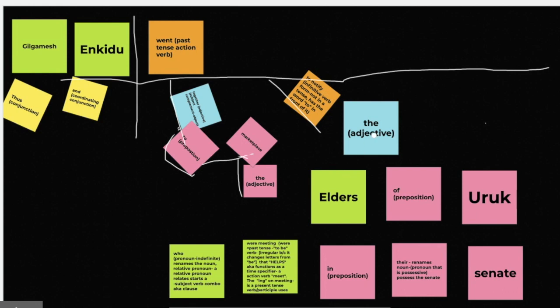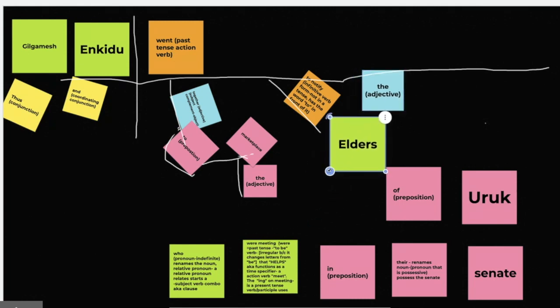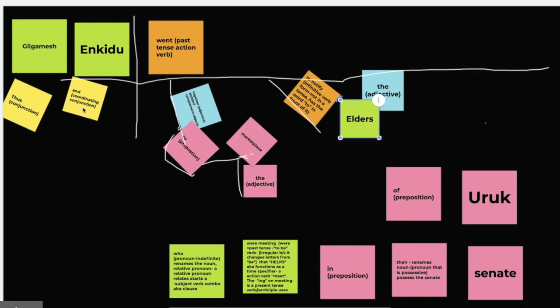So that works too. To notify is an infinitive verb because it starts with the word "to" and it's not in a tense. So when the notification started, stopped, or whatnot, we don't know. So elders is our next word that we're going to put on our line because those are the people being notified. All right. So we're going to put notified there. And then off of notified, we're going to put elders.